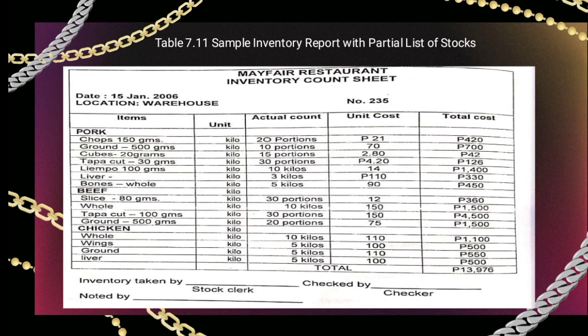Spoilage and damages should be recorded. In an inventory, a report on spoilage or damage will be honored only if it is covered by the damage or spoilage report, which is validated and signed by the supervisor. All transfers of stock shall also be recorded using the stock transfer form.